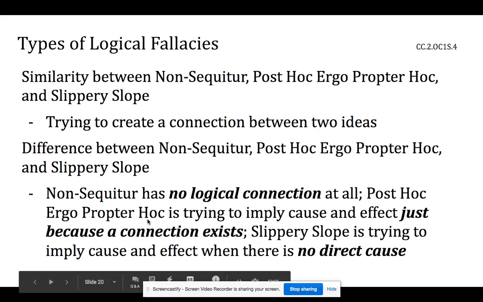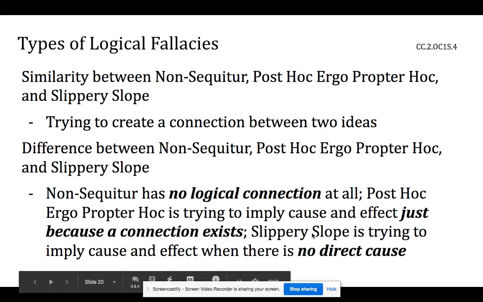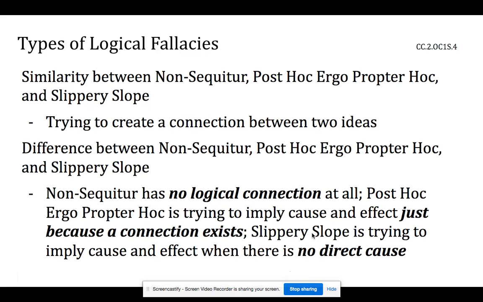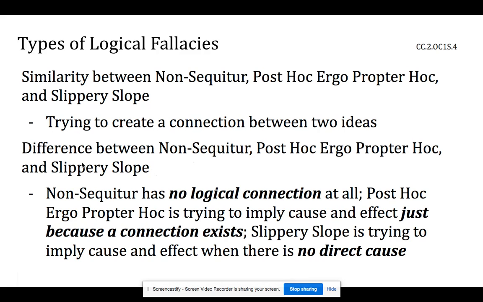So for post hoc ergo propter hoc, those things happen pretty close to each other. Like the rooster crowed and then the sun came up. Okay, so they must have caused each other. But for slippery slope, it's like, yeah, that is a potential consequence, but it's really exaggerated. So the cause isn't direct. I know this difference is really small. As long as you're looking out to make sure your connections are made and your persuasive speeches are strong, I think you'll do a good job at avoiding all of these. Just be careful not to exaggerate and make sure you have a direct cause for saying something is going to cause something else. Make sure you're not just saying cause and effect exists just because there is a little connection. Make sure it's genuine and make sure your connections are logical and you'll do fine.